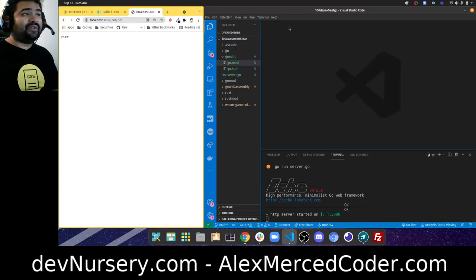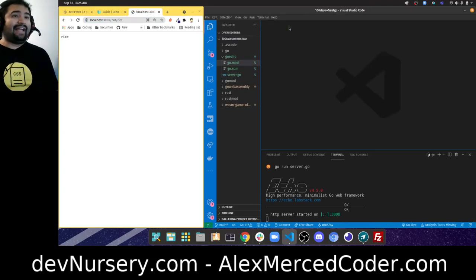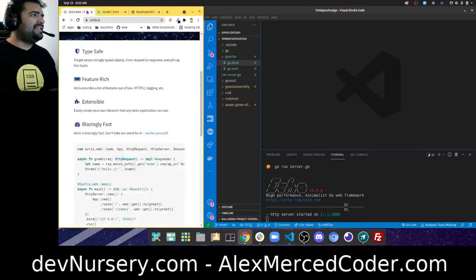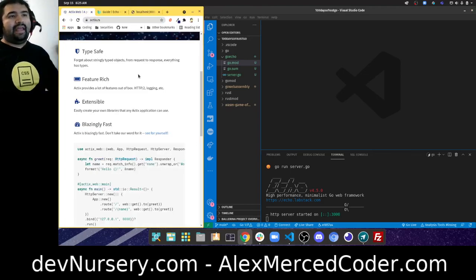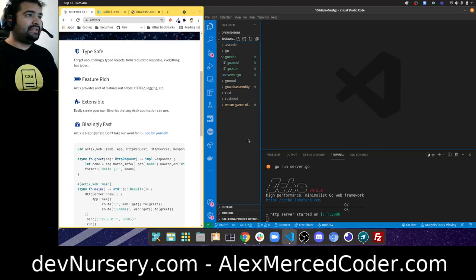We're going to use a framework that I haven't used before called Actix. I have used Rocket in Rust, and we will come back to that when I do the more full-blown frameworks, because these are the minimalist frameworks I want to talk about today, and I'm pretty sure Actix is in that category for Rust. So that's what we're going to be using for Rust for now, and then later down the road we'll come back to Rocket for Rust and Buffalo for Go, which are the more robust frameworks.